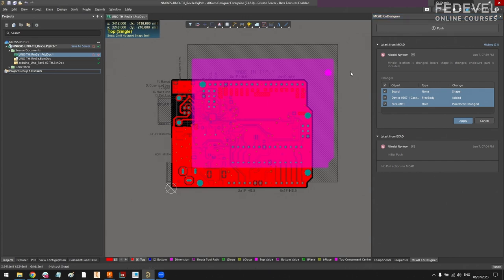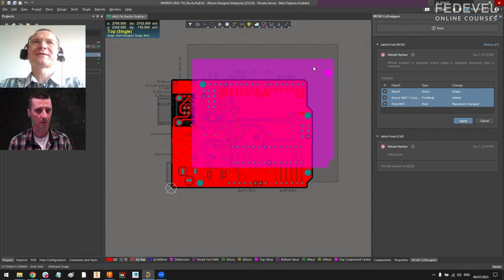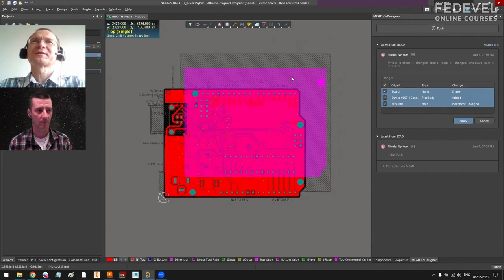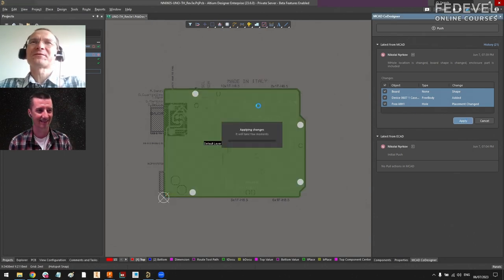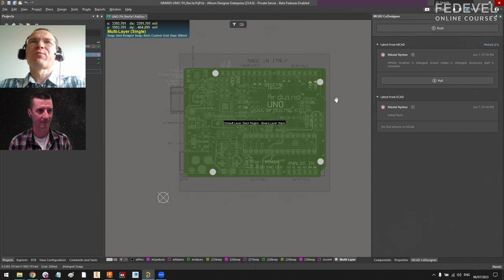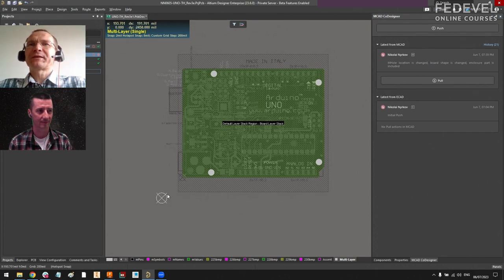And by the way, for imported boards, it would be better to use the so-called move board command, but in fact, CoDesigner does the same. It will correct it automatically. Yes, because CoDesigner dislikes it as well for its own reasons. As soon as I click apply, CoDesigner made that move board. As you can see, the ECAD origin is staying at the previous position.